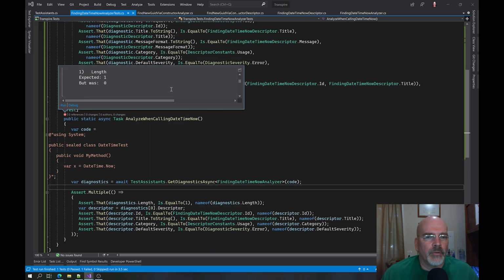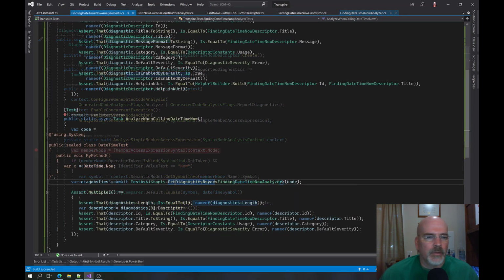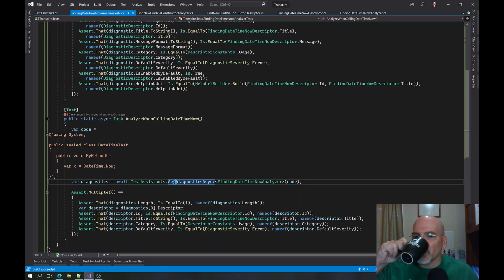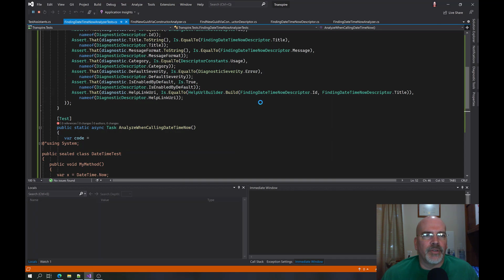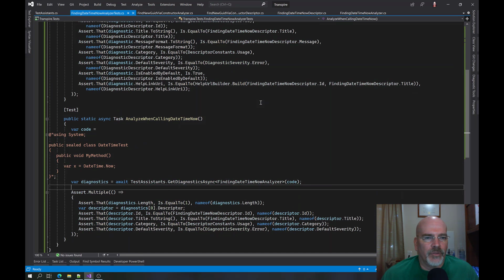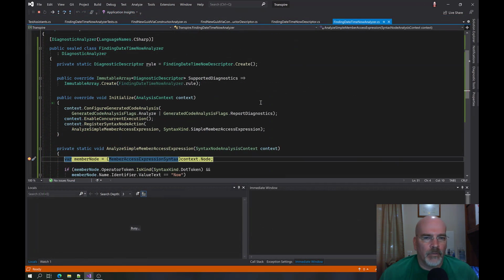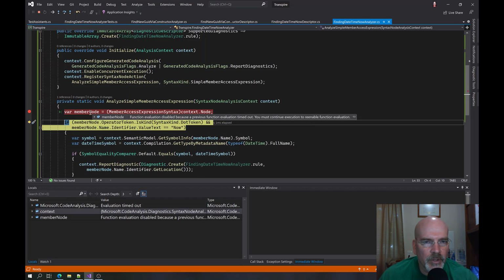Index was outside the bounds of the... Well, this is why. Oh, am I in release? I think I'm in release mode, which is fine. Yep. I wish before it loaded the debugger it would have told me that. It should know my preference that I really don't want to load it. We do get into it. That's good. And what do we see for a member node? We see nothing. Function of value superior.